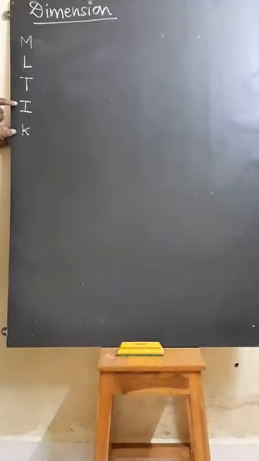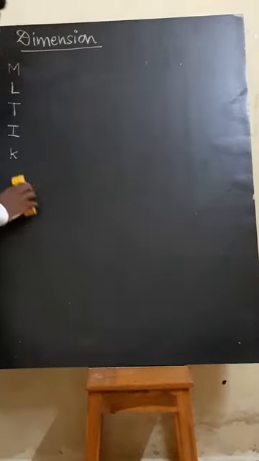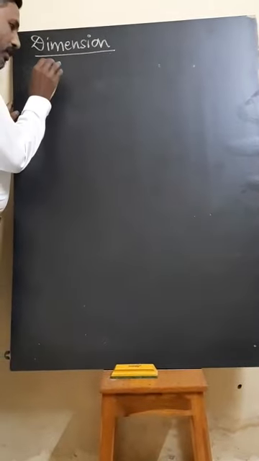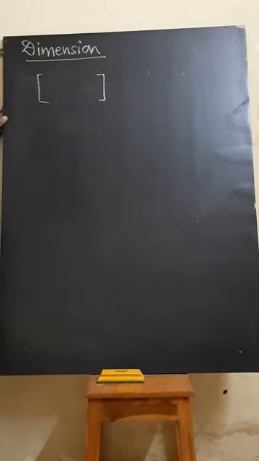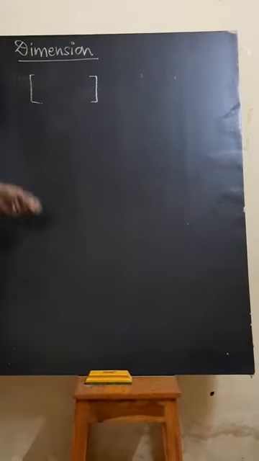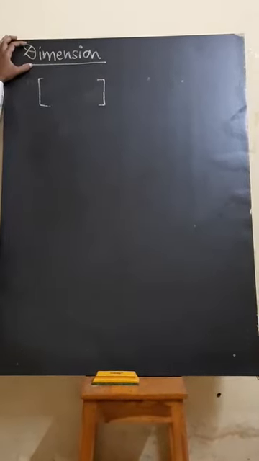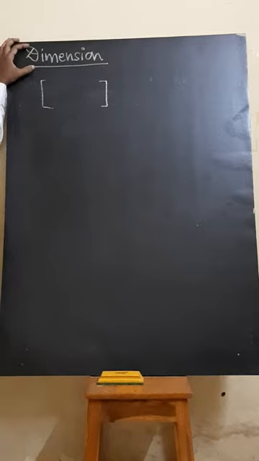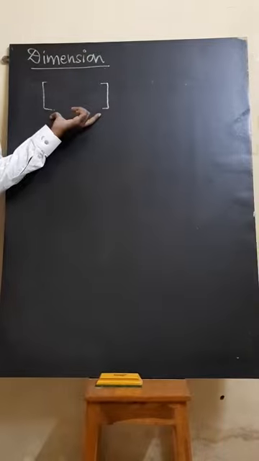So the fundamental physical quantities are mass, length, time, electric current, temperature, luminous intensity, and the amount of substance. These are the 7 fundamental physical quantities, and we always write all the dimensions, or all the powers of fundamental physical quantities, in a square bracket. There are only two simple things: we can express any derived physical quantity in terms of fundamental or basic physical quantities, and the powers of those fundamental physical quantities are nothing but the dimensions. Dimensions are always written in a square bracket form.